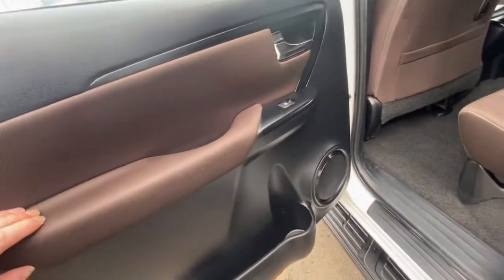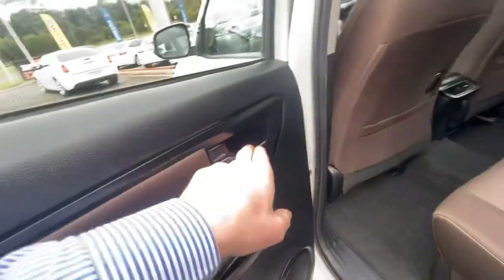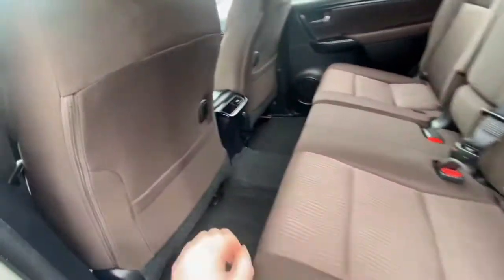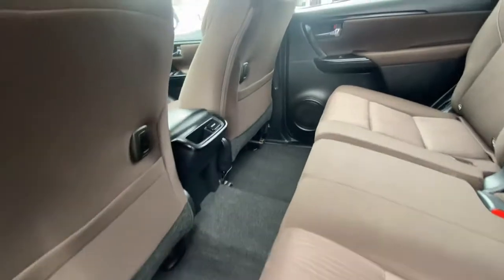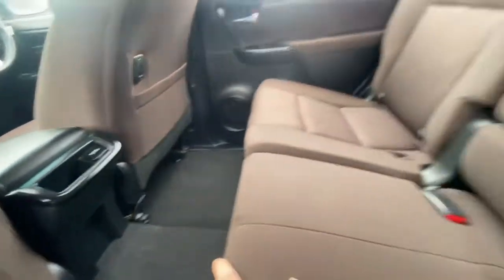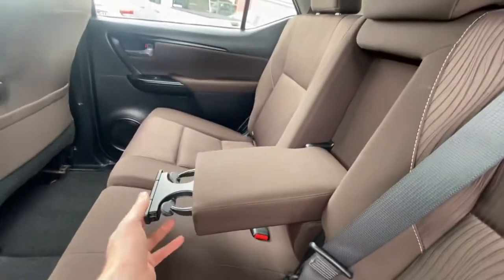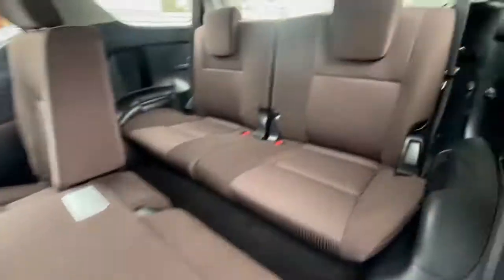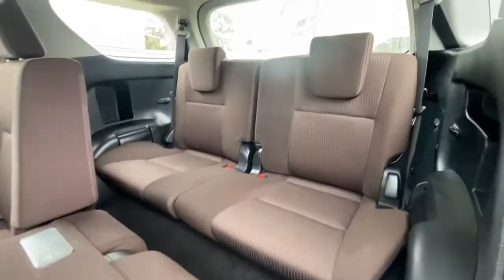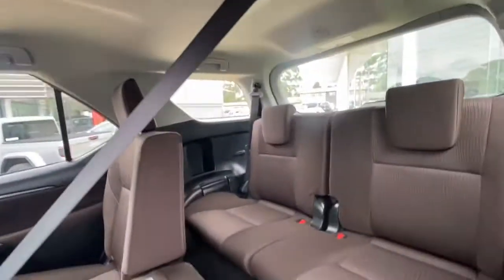You've got soft-touch trimming inside, electric windows through the back, drink holders, radio, front door handles, and twin map pockets through the back. You do have hooks on the back of the seats and a 12-volt power socket. Through the back the trim looks like it's barely been sat in at all — it's in really good condition. You've got drink holders here as well, and these seats do recline or fold forward to allow access into the third row. The third row was never fitted by the customer, so we have refitted them — and as you can see there are no marks over the back of the car.